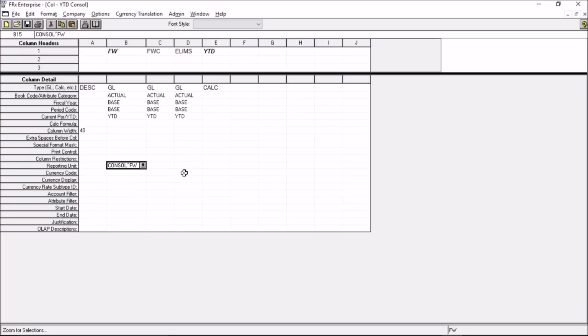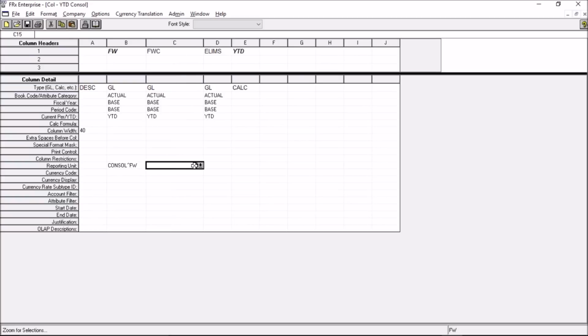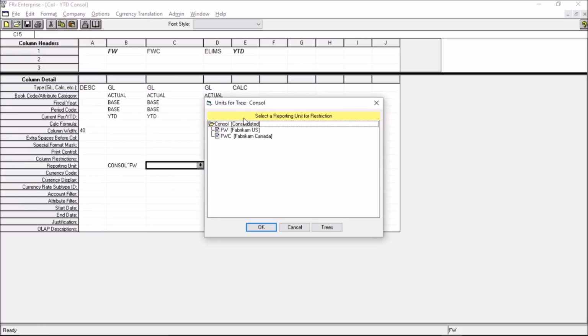It's not very pretty how it lists that in column B for that reporting unit row, but it understands what that represents in the reporting tree. Consol is the top part of the reporting tree, and FW is the US part of the reporting tree. Column C, I'll just widen that so we can see it better. I will use that drop down arrow to pick from this reporting tree the Canadian piece.